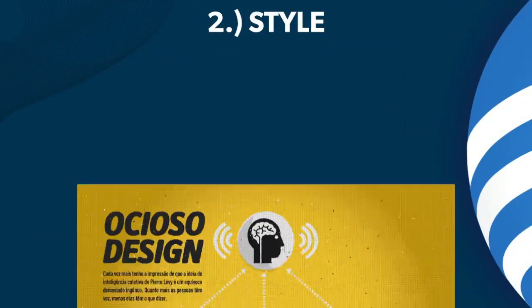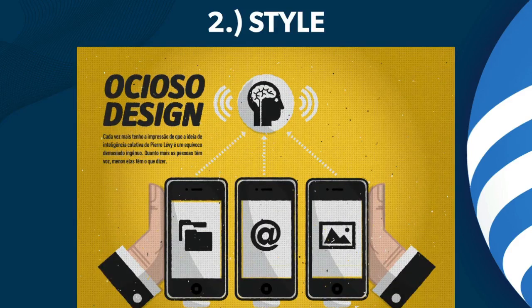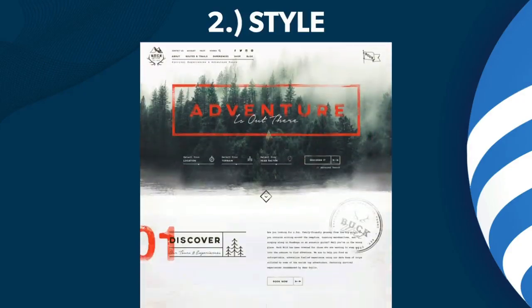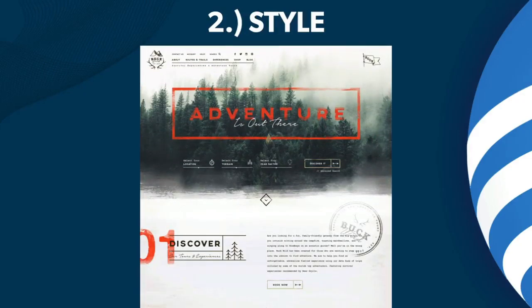Again, a different style here. It's kind of like an illustrated style, but it's kind of got a pattern, a kind of rough pattern on top of it. It works really well. How many sites do you see in a style like that? Very few, once again. Again, style, so this is kind of dirty, kind of weathered look slightly with the red pattern there. But again, very few sites have this, and it's a chance to differentiate your Squarespace sites.